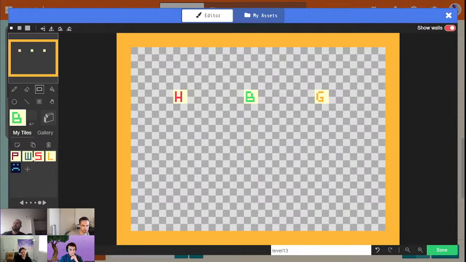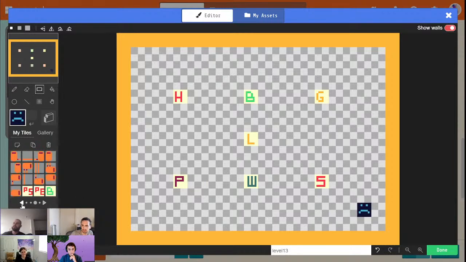Then we have pomegranate, watermelon, S is strawberry, and lemon. So we'll go ahead and put these guys in too. Watermelon, strawberry, lemon. And then this frowny face is an enemy. Put an enemy right there.